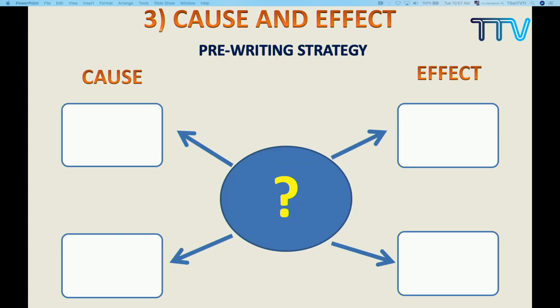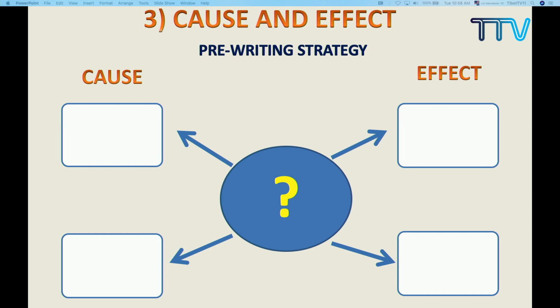Now, the cause and effect, I've already given you an example of the PUBG. There are so many topics that you can write a cause and effect paragraph on easily. You just think about all the things. Now, this is the graphic organizer. This graphic organizer will be very helpful in this pre-writing strategy. It will help you start your draft very easily because all the points are there. The only thing for you to do is choose which 3 points should I choose? That is very important.